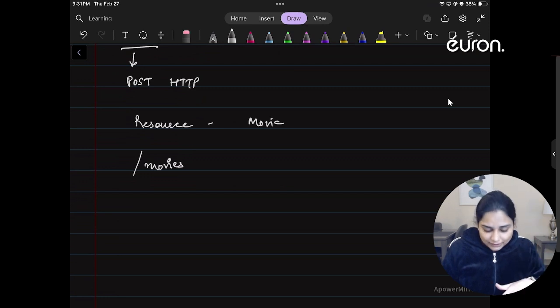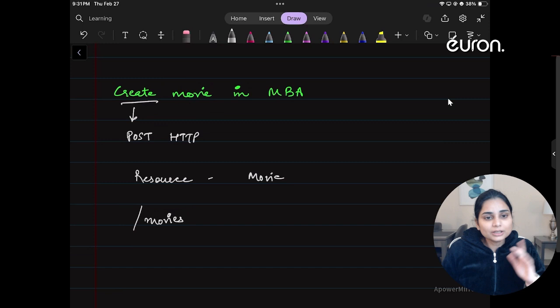Now we are actually going to be creating a movie. So we are going to be using an HTTP method for the creation. So to create a new movie resource, we are going to be using post HTTP method. The post method is used to send data to the server, and it is going to be creating a new resource. So when we want to add a movie, we are going to be sending a post request to the movie's URI.